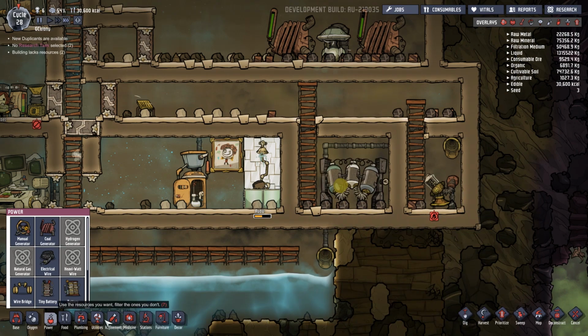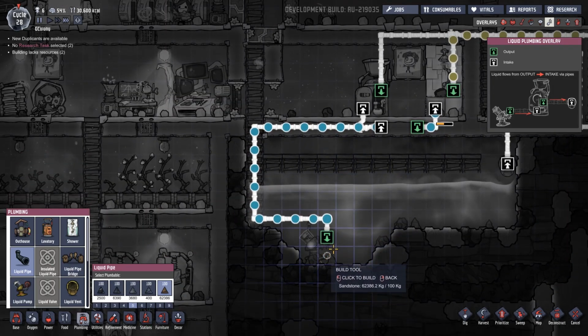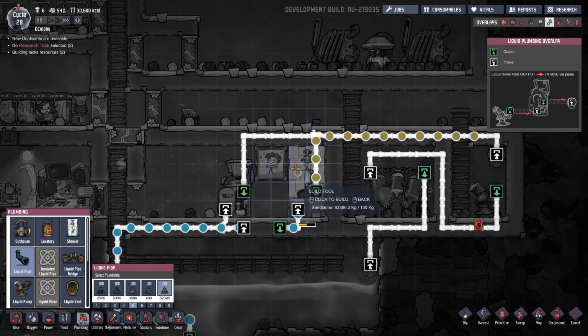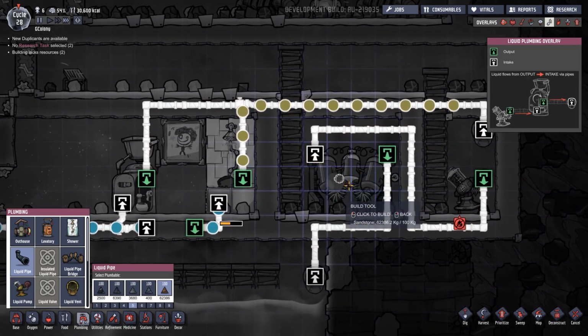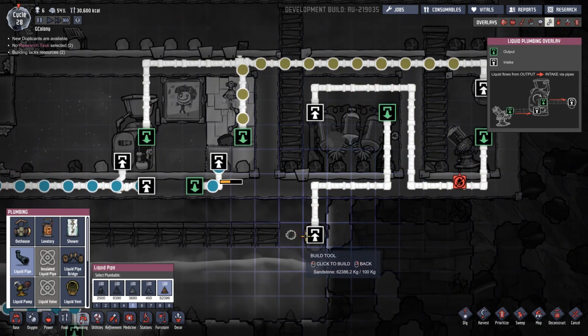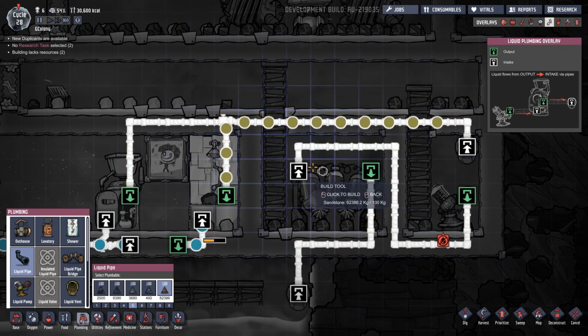If we go over to the pipework, so we'll go to plumbing and do the liquid pipes, you can see that we're taking in fresh water here, up and around, into these 2, and then putting into the storage tank, and then back out into the cleaning system, and then out into here. We don't need to do that. We don't need to put it into a storage tank. We could pump it directly into this.